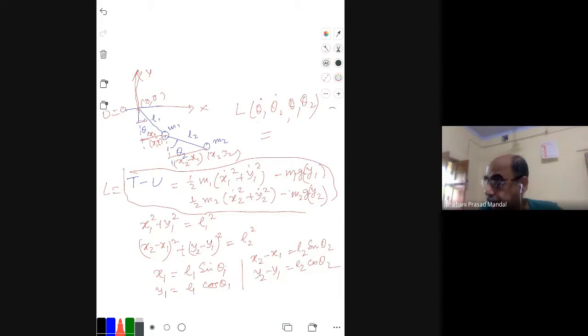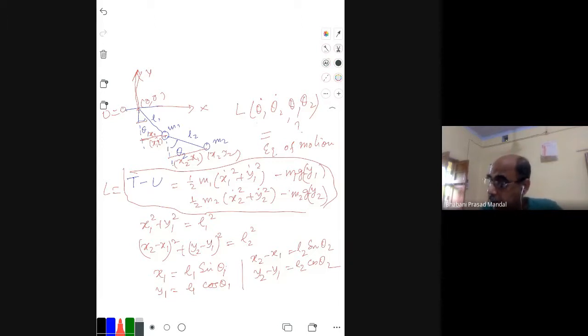So okay, you have to substitute and then write this Lagrangian. Because of the algebra, I will not write this Lagrangian for you. You do it yourself and find the equation of motion. There will be two equations of motion, one for theta 1 and another for theta 2, that you have to find from this Lagrangian. This I taught last time, so I am not doing it in detail.